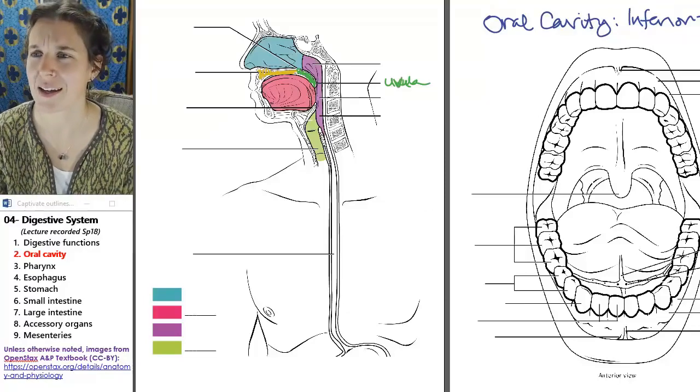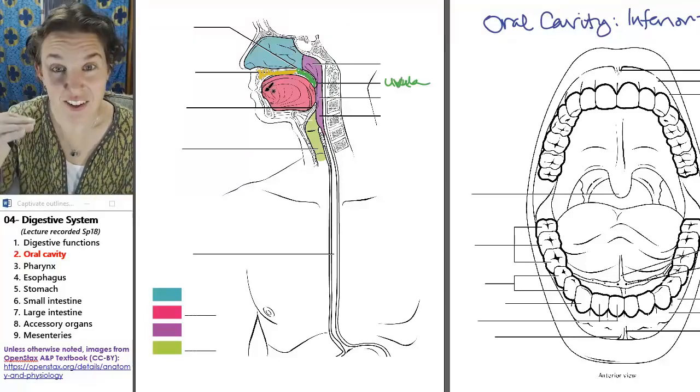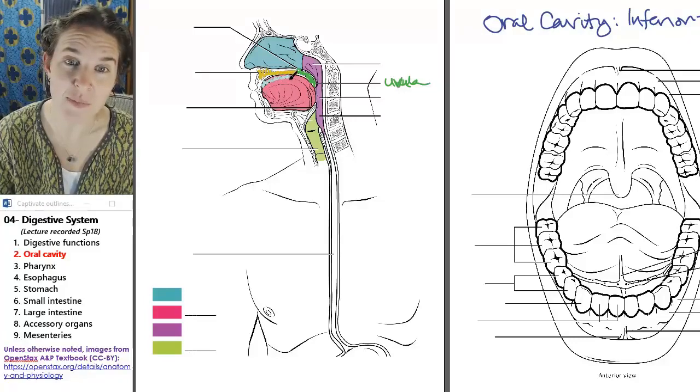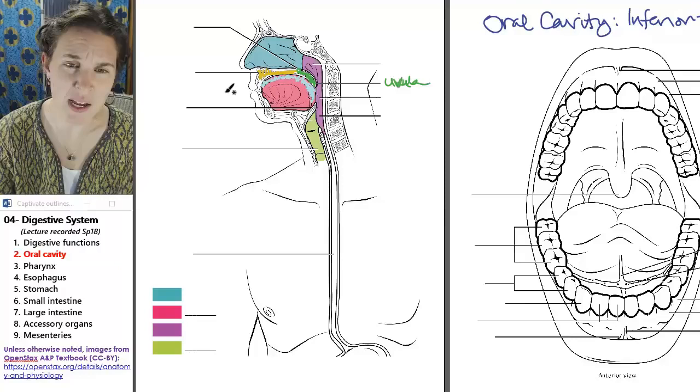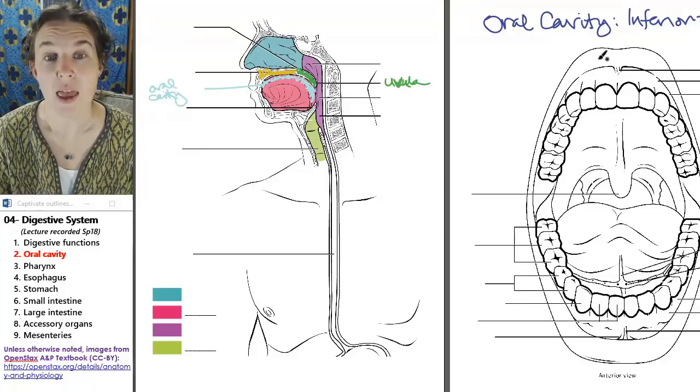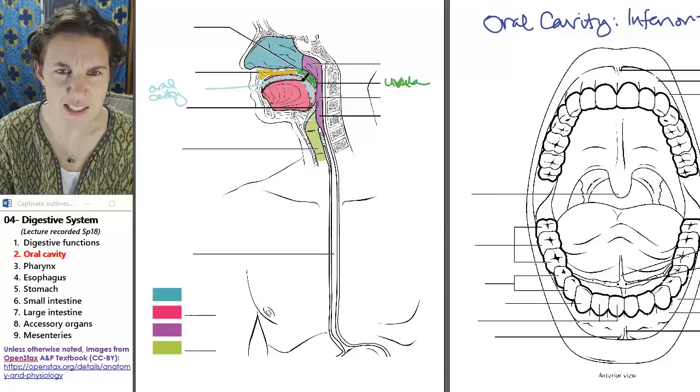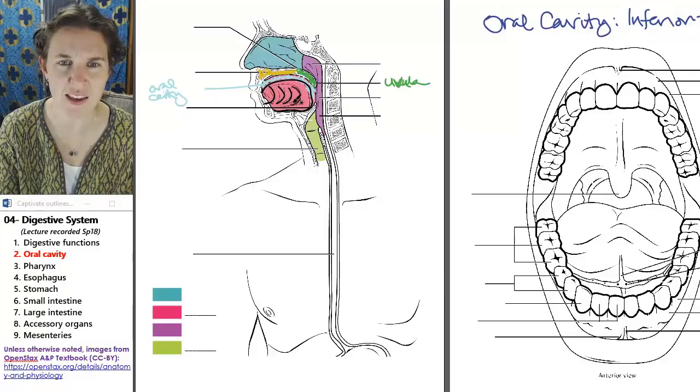All right, ready? Because why are we talking about vomiting uvulas? Because inferior to the hard and soft palates is the oral cavity. Now, if you check this out, I have, this is a space. That's my oral cavity. Oh, good lord. That says oral cavity in a very light color. Now, I just have to outline this thing because this is marking the inferior border. What is that giant thing? Dude, yes, it is the tongue.